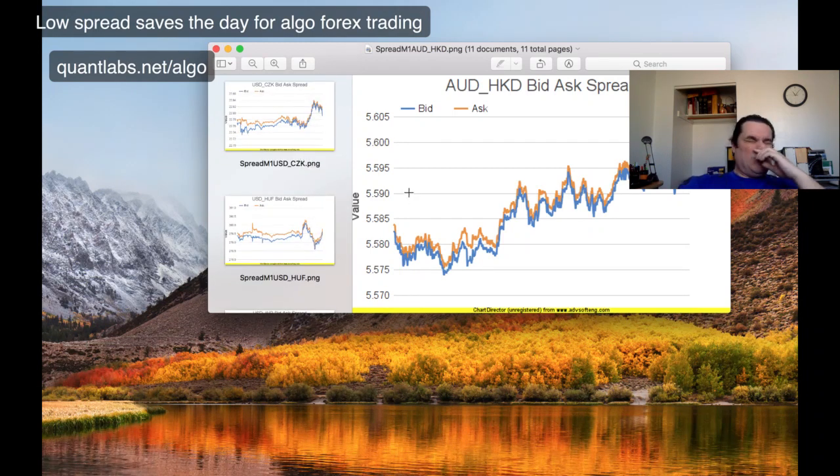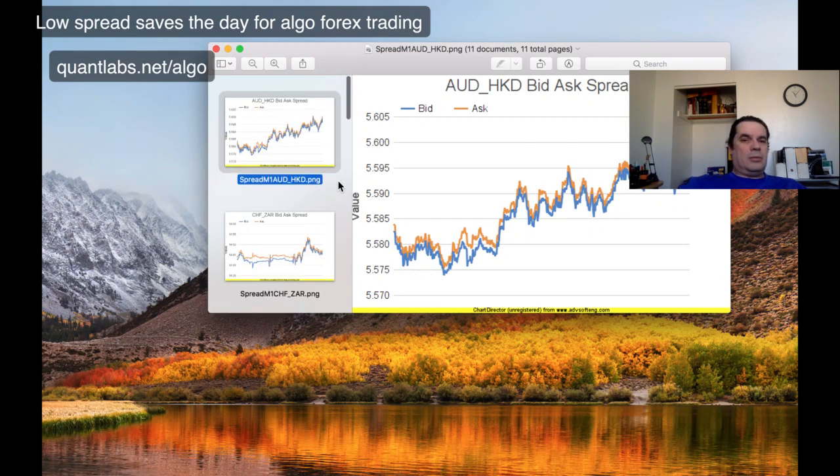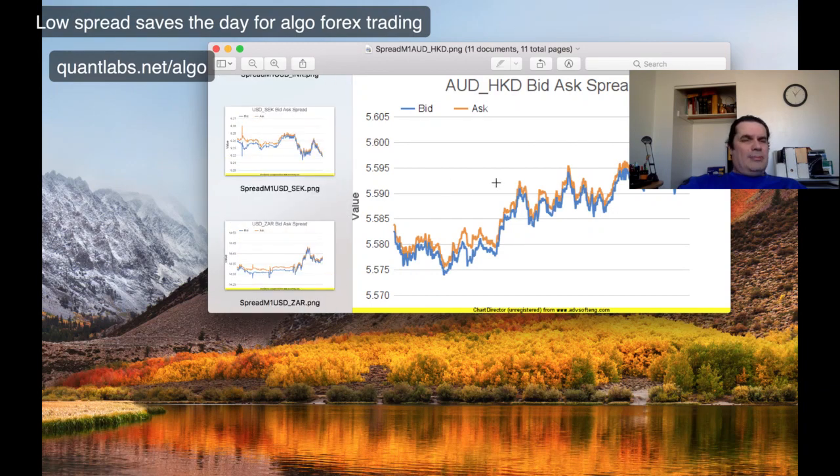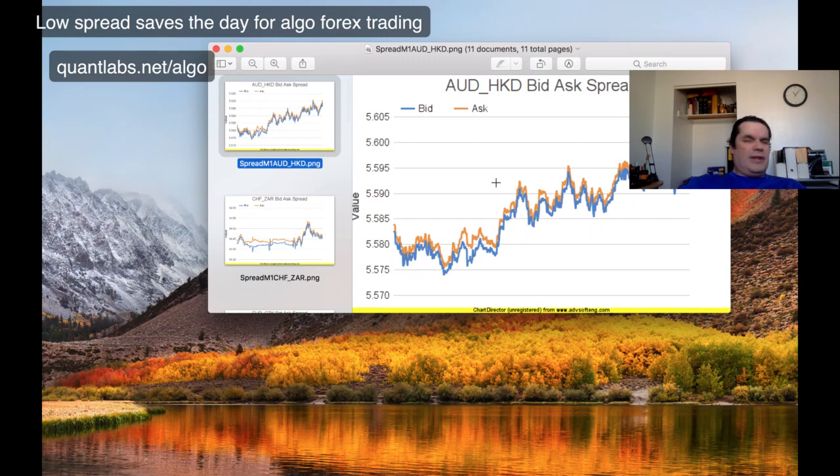And as well as the Asian Open, which is around 4, the setups start to happen between 4 to 6 my time when Asia opens up, namely Hong Kong and maybe China as well. So I am seeing that as well. But again, over the next few days, I'll be able to identify that and confirm that. So that's the analysis.